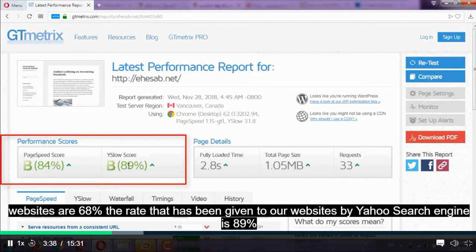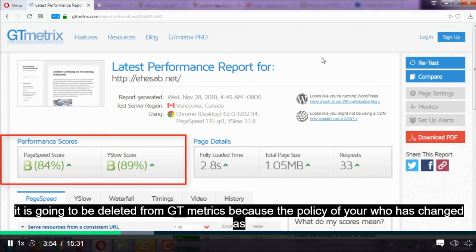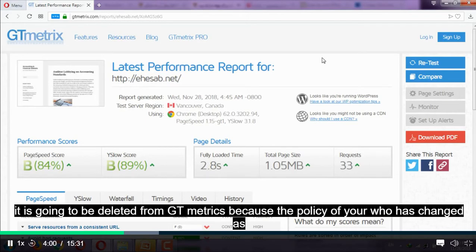The rate given to our website by Yahoo is 89%. Maybe by the time you're watching this video, this part has been omitted from the website, or maybe in the future it is going to be deleted from GTmetrix, because the policy of Yahoo has changed as well.